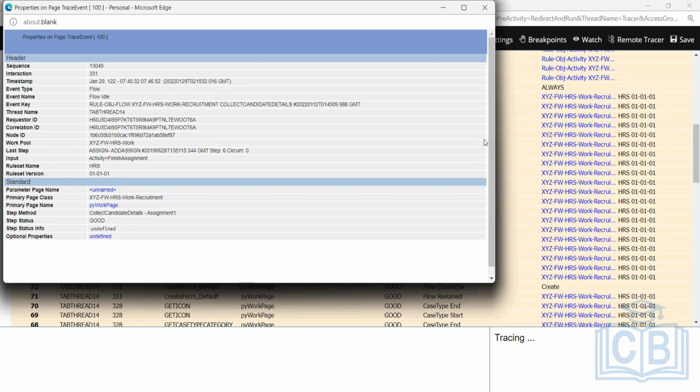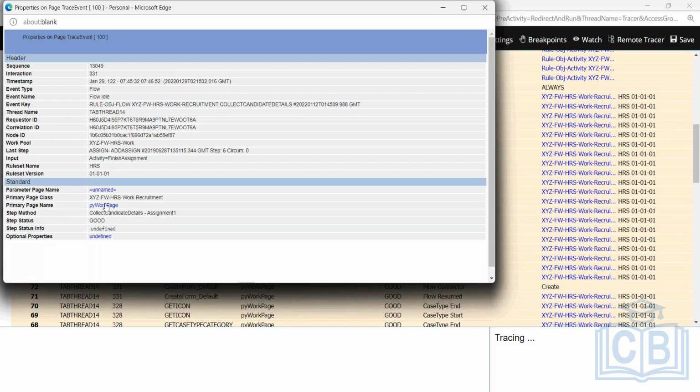I've double clicked on one of the events for a flow, where you get to see all the details corresponding to it: which rule set it is part of, what version it is, the type of the event, which is a flow, and its name, collect candidate details. We can also see a lot of other details on my pyWorkPage.